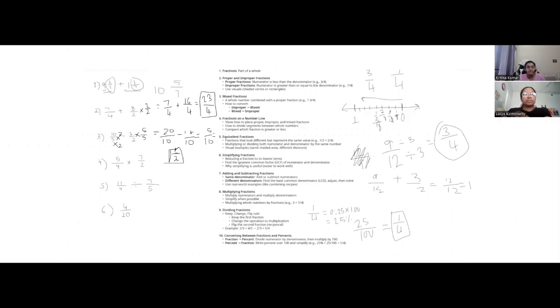So now let's move on to question number 4. This is a multiplication question, and like I explained earlier, multiplication is really easy. All you have to do is multiply the numerators and multiply the denominators. No other steps. So let me erase this real quick. And here, let me just write that answer right here so you guys know that that still exists.